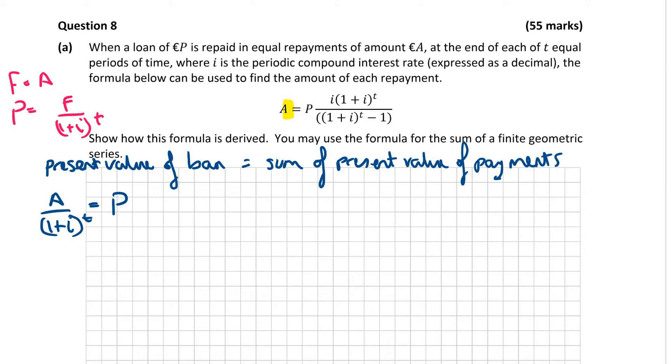So let's think about the present value of the loan. P is equal to the amount that has to be paid back over the interest for the first length of time plus the amount that has to be paid back over the interest for the second period of time, plus the amount that has to be paid back over the third interest rate, all the way up until the end of the period of time that you're going to pay back the loan or the mortgage.